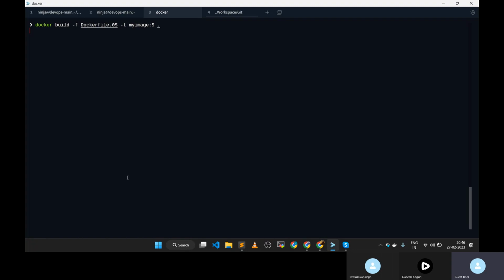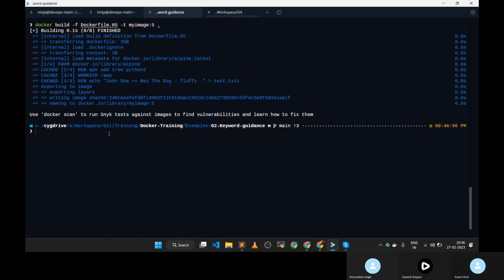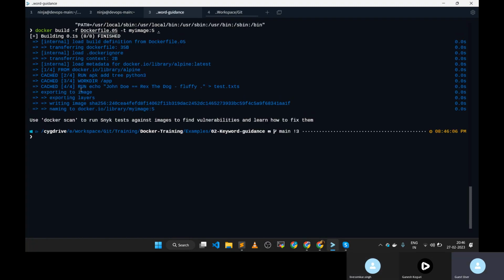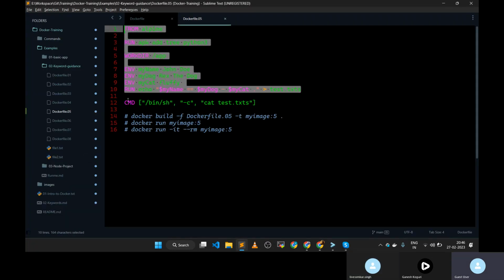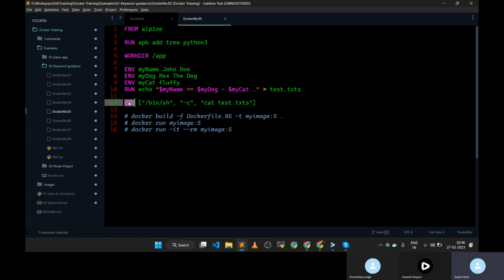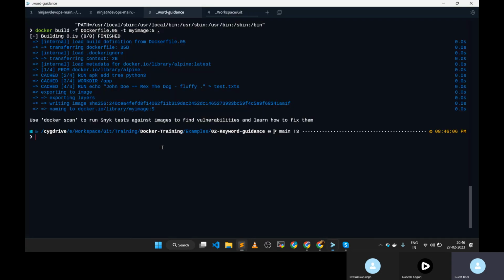It should not be in. Yeah. So here you can see we have output till here. Run echo John Doe, whatever we have here, and you store all the content inside a test.txt. But we don't see any CMD output here, right? Why? Because it will be run when we run the Docker image. Correct. So all these steps will be run during the Docker build stage, but this CMD or entry point will be run when we run the Docker run.